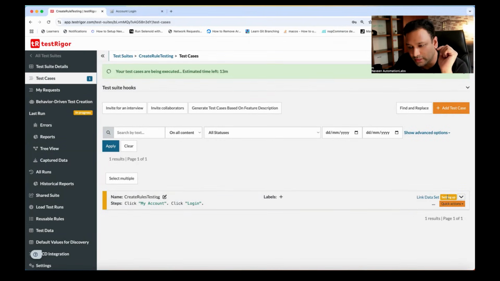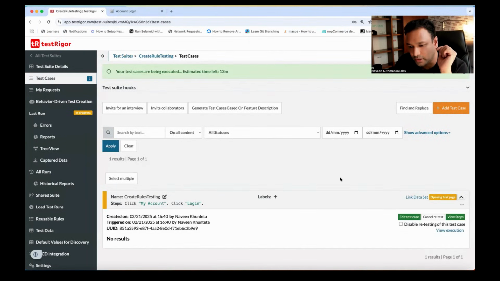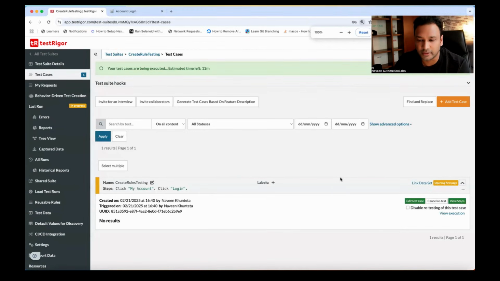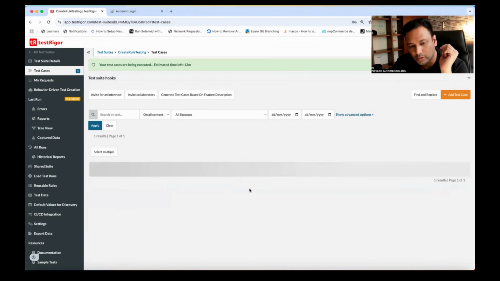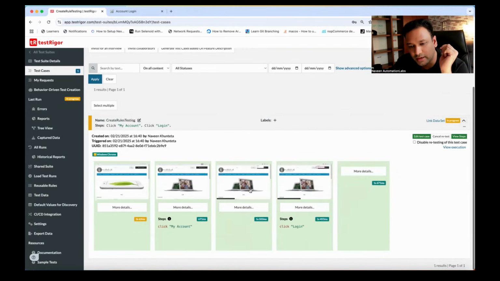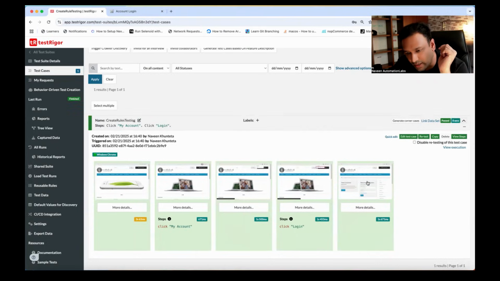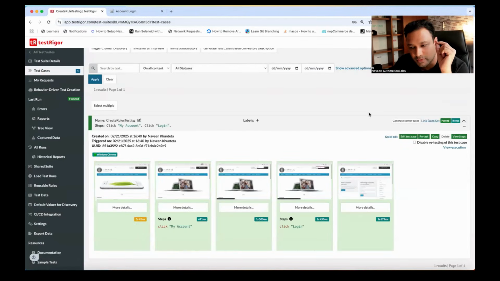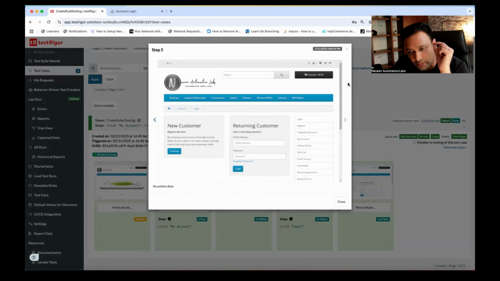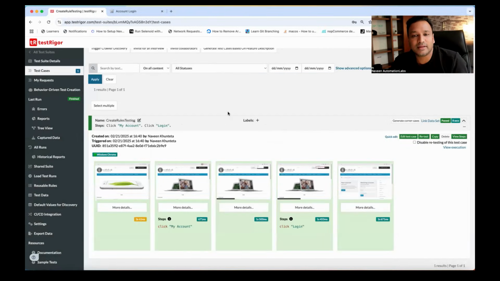So you see that, yeah, it's opening the first page. You can see the complete execution here. I hope you guys can see it. Let's wait for a few seconds. It is just preparing the test execution suite, and then after that it will display the screenshot and everything over here. Okay, so now I think it's processing it, and then perfect. And you see that yes, we are landing on the login page. You can see it's opening my account and clicking on login, which is perfectly fine. And then after that, it is showing me the login page here.